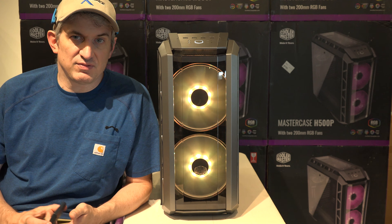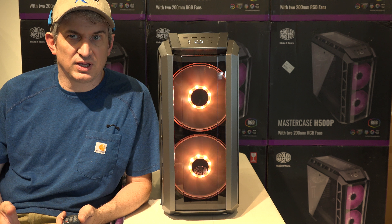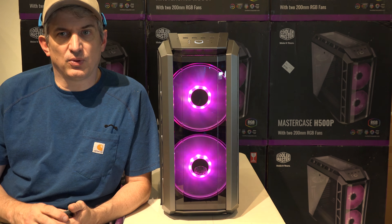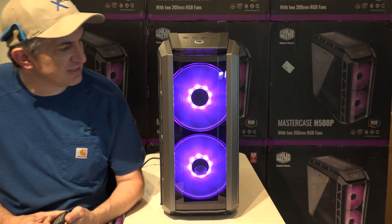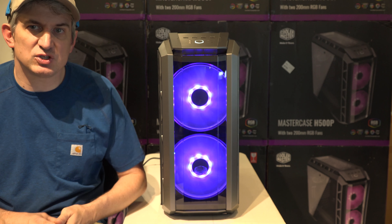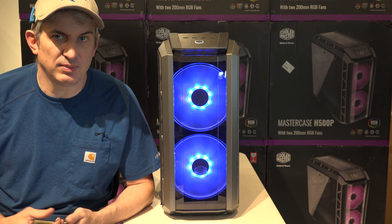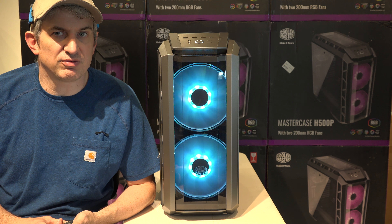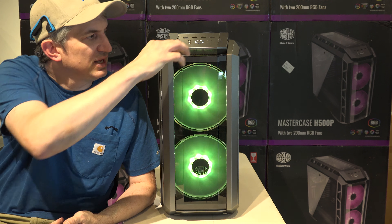Right up here in front, you'll see we have two large 200-millimeter fans. These 200-millimeter fans obviously move a lot of air. The standard fan size in a computer case, sort of thought of as the standard, is 120 millimeters — so these are almost double the diameter of the standard computer case fan. The principle is you have a bigger fan, it doesn't have to spin as fast, it doesn't make as much noise, and it moves more air at the same time. We have a near-silent design, but it is moving a fair amount of air.